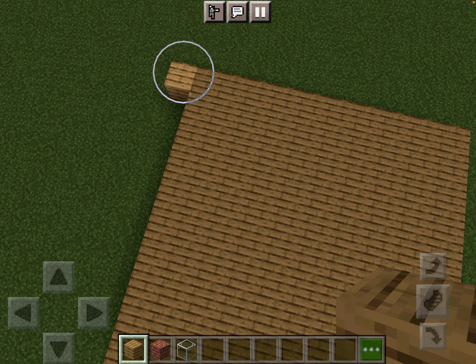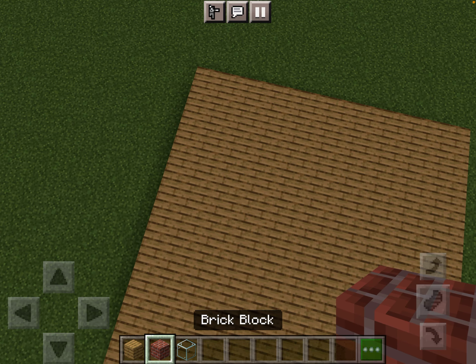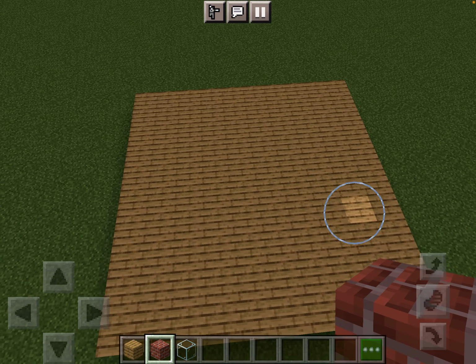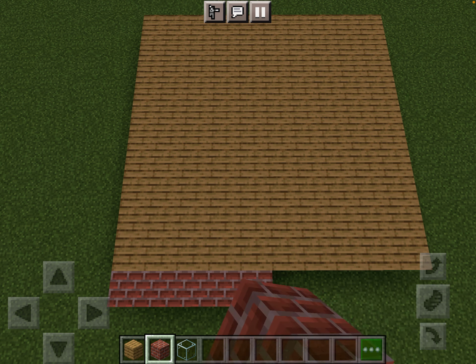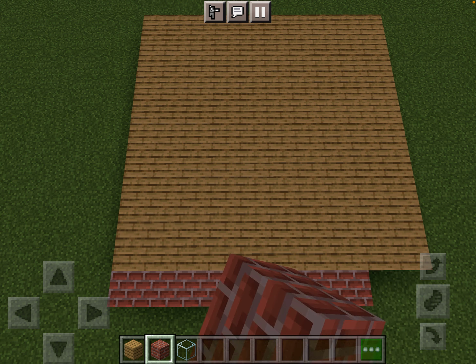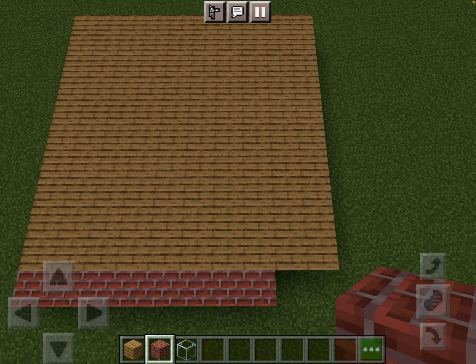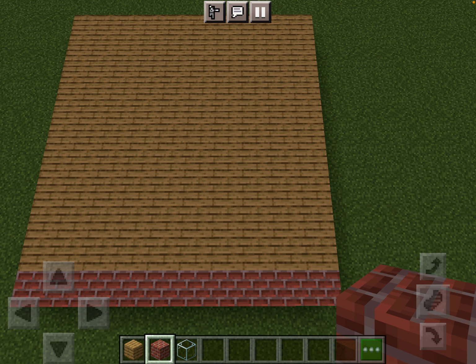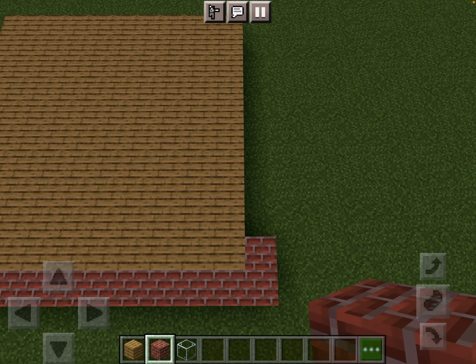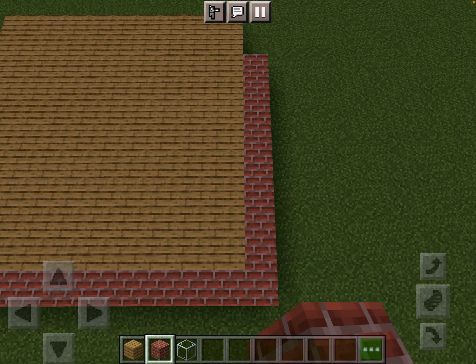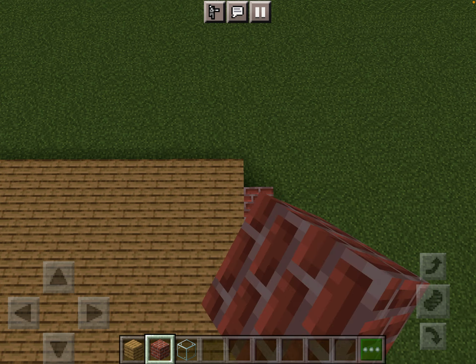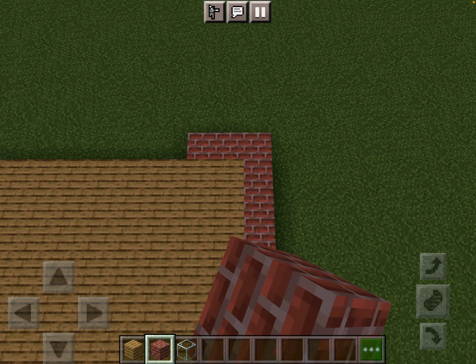So now that I have my floor, I am going to use the brick to do some separation. So for example, I am going to do the outside wall like this, right? And like this. And that is going to be my outside wall.